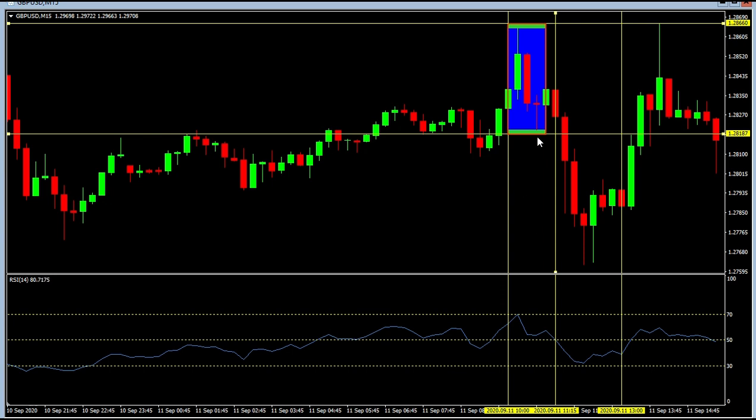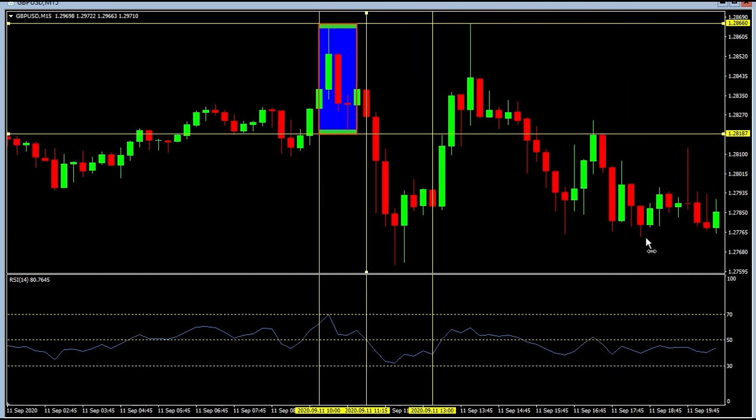So you place a pending sell order here, and then you go up to look how much it is. You're risking 47 pips. You're looking for 47 pips profit. Okay, so this candle goes as low as 54 pips. So you get your 47 pips up here. Okay, now let's go to the next day.